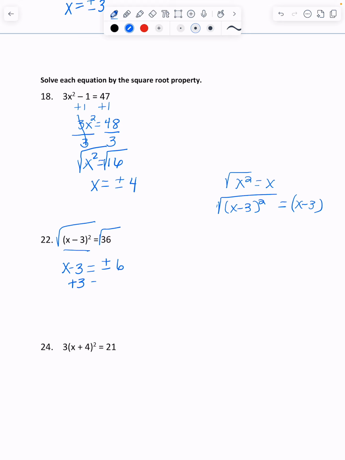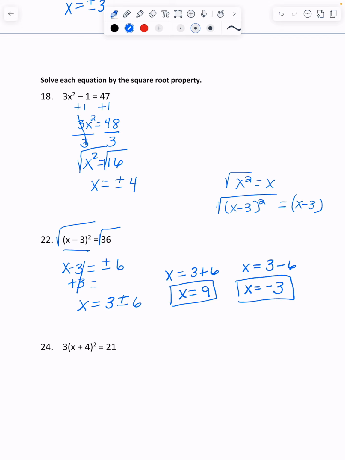You always want to put this in front when you're adding it. These are going to cancel out. I've got that positive 3 that I'm adding, and you have to be able to simplify these because this actually represents two numbers. 3 plus or minus 6 means 3 plus 6, and it also means 3 minus 6. So my two answers end up being positive 9 and negative 3. So be careful with things that you can simplify further.